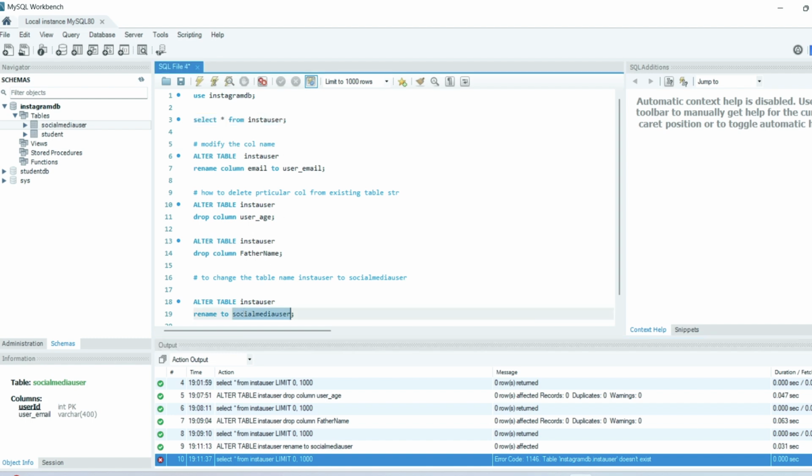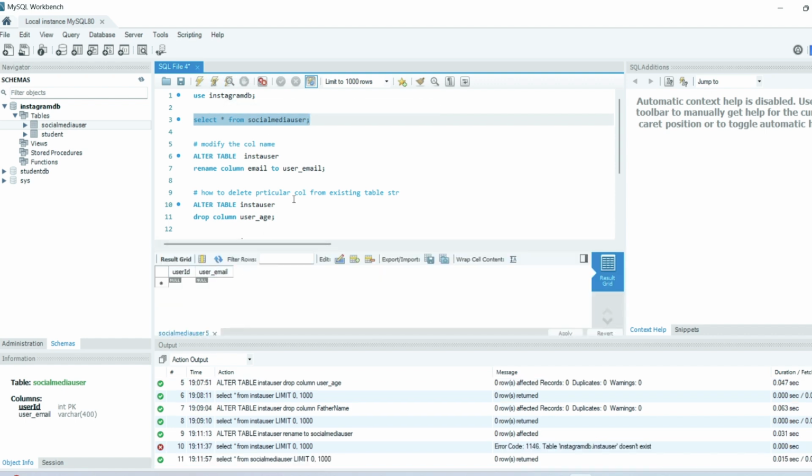When you print the table structure, you can see that the structure is still the same. When you rename the table name, the structure of the table does not modify.